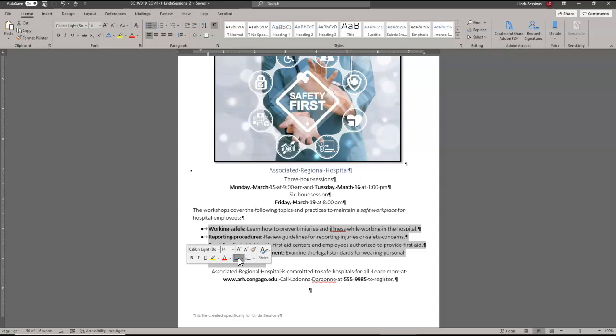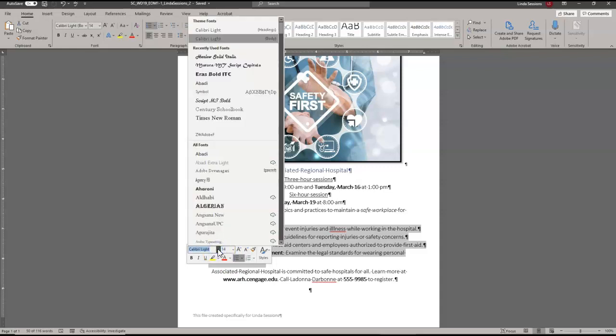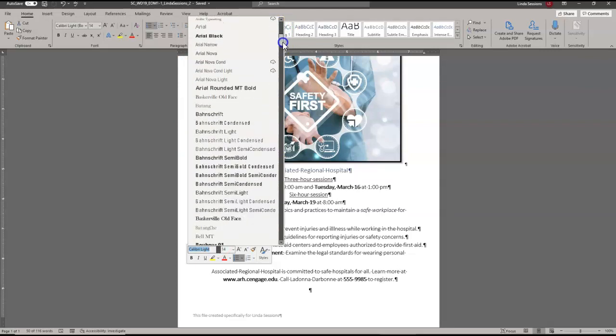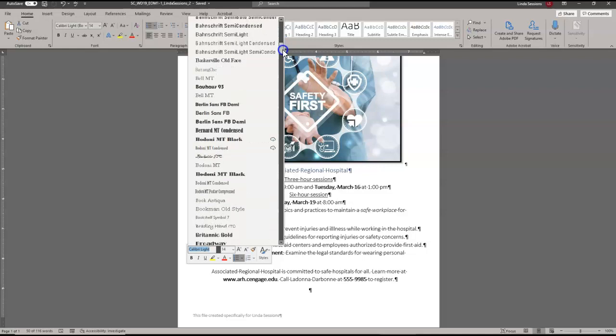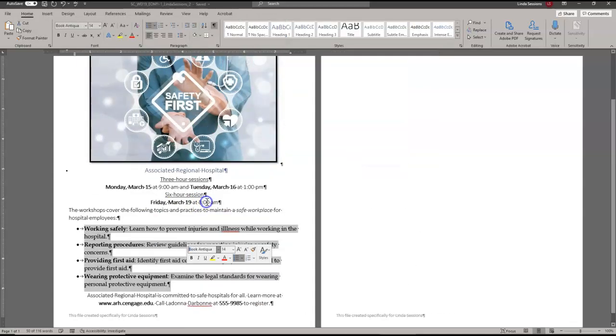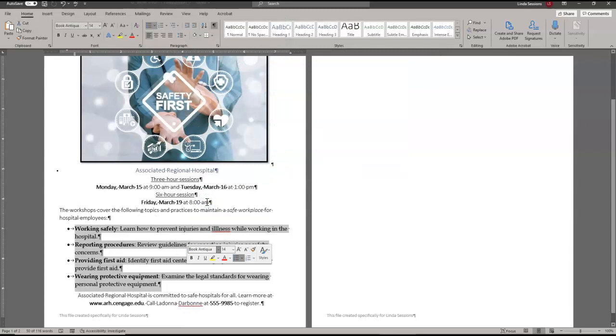Now we want to change the font of the text in the bulleted list to Book Antiqua. So right here on my floating toolbar, I can click on my fonts, and I want to choose the, what did I say? Where did it go? Book Antiqua. So I'm going to come over here and find Book Antiqua. They're in alphabetical order. Here we go. Now you can see it switched them to 2 pages. Don't worry about this. Just take each step at a time.